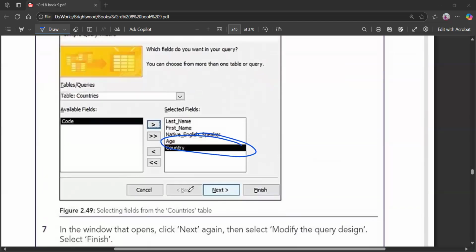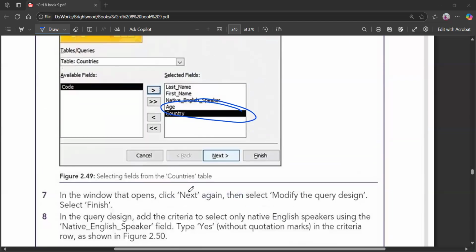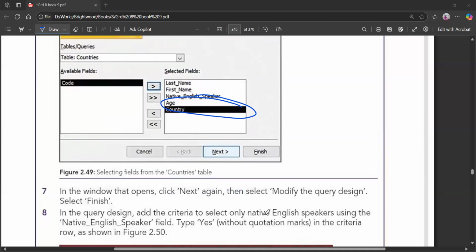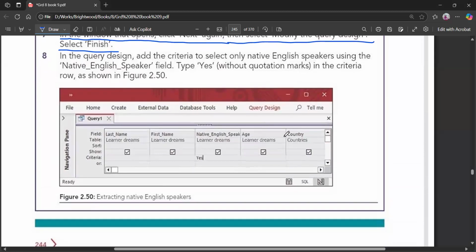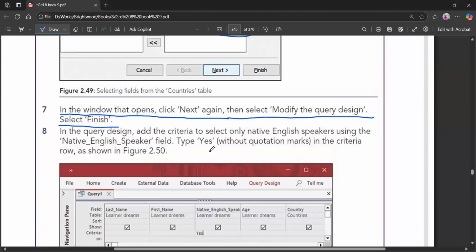And the next thing: in the window that opens, click next again. If you think that's not good and you wanted to display it differently, and your decision changes, you can modify the query again. There is an option called modify. If you want to change it again, use the option called modify the query design and select finish.